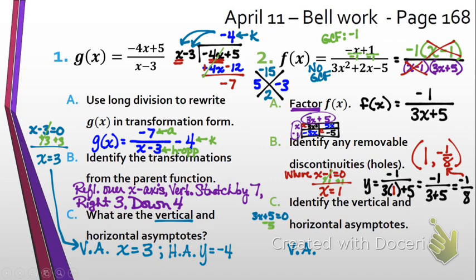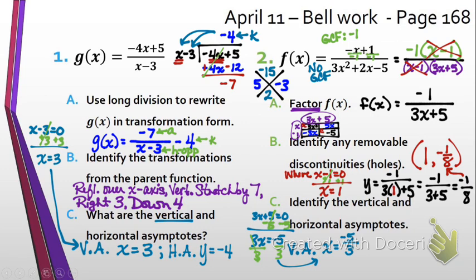Minus 5 on both sides. So then I have 3x equals negative 5. Divide by 3 on both sides, and that is my vertical asymptote. X equals negative 5 over 3. So whenever you can't look at it and just go, oh, I know what my h is, this is an opposite thing. If you can't figure that out, you can always set it equal to 0, and it will give you your vertical asymptote.